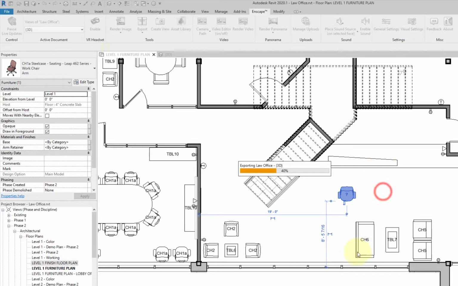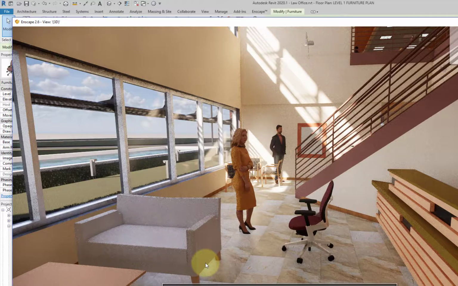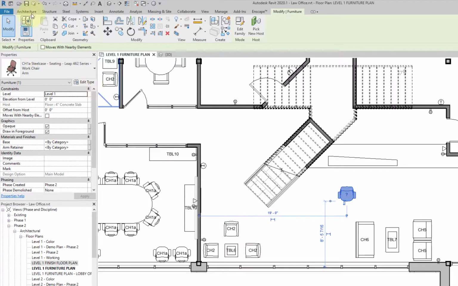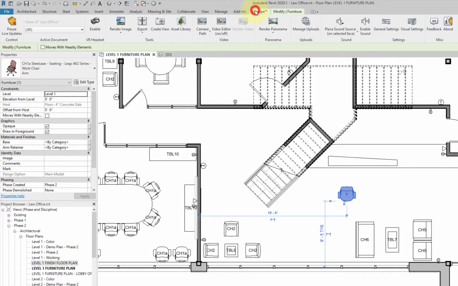we were to place a new chair, the Enscape model instantly updates. So we have this real-time connection to Revit. So at some point, if you're making a lot of changes, you might want to hit pause. We have the ability to enable VR if we are on a computer that has a HTC Vive or an Oculus Rift connected to it. We can instantly go into VR from here.